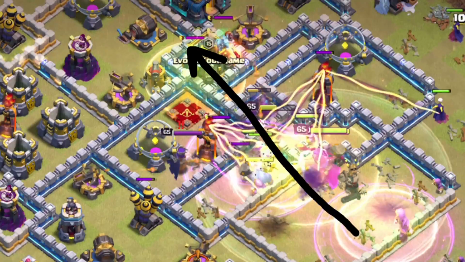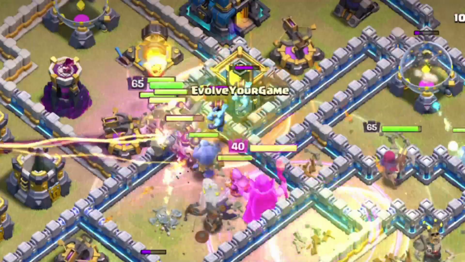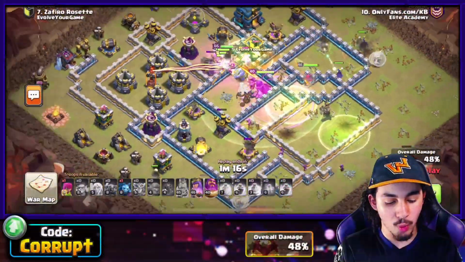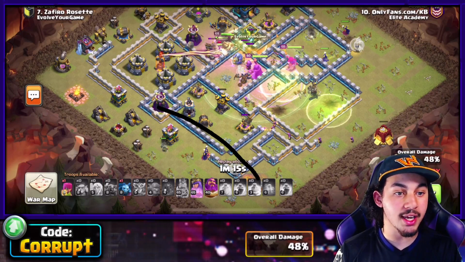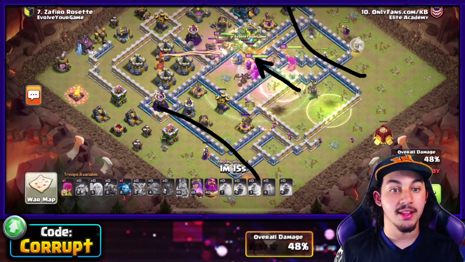Now, unlike a traditional Super Witch attack, you will be using the poison spell on the enemy CC. So while you're working your way through, you've pretty much got a nice solid path here from the base, and you've got everything kind of working in the core while the Super Witches work on the flanks. That is pretty much it.